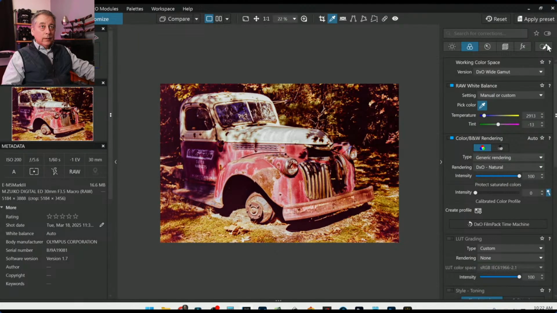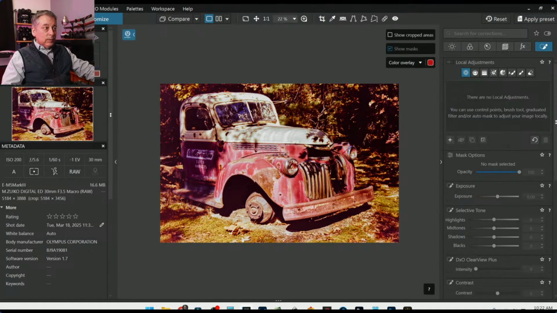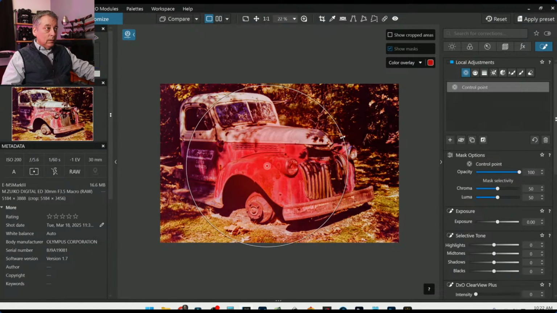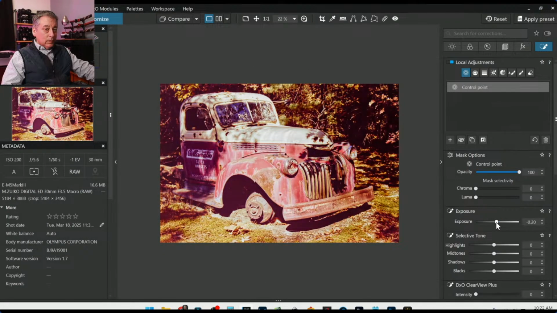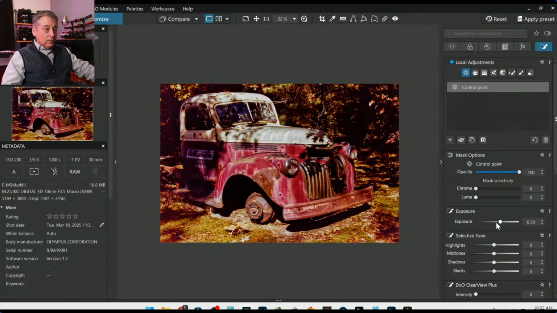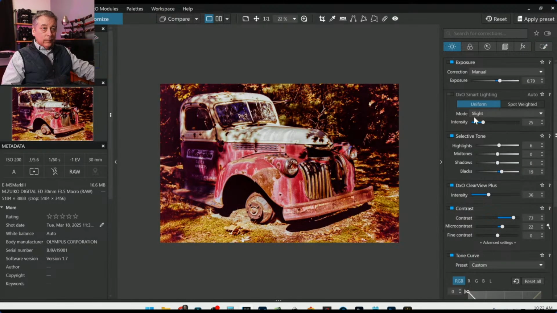All right. One local adjustment, maybe right here. Not going to do any chroma or luma. Bring that down a little bit. Bring this up a little bit.